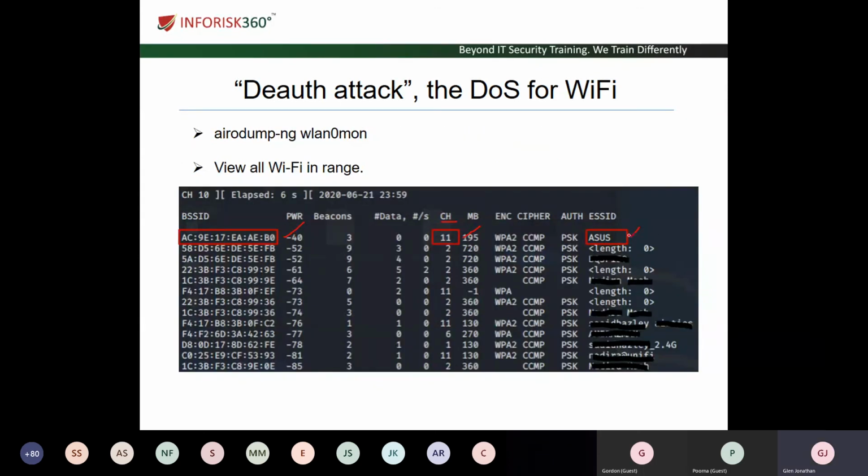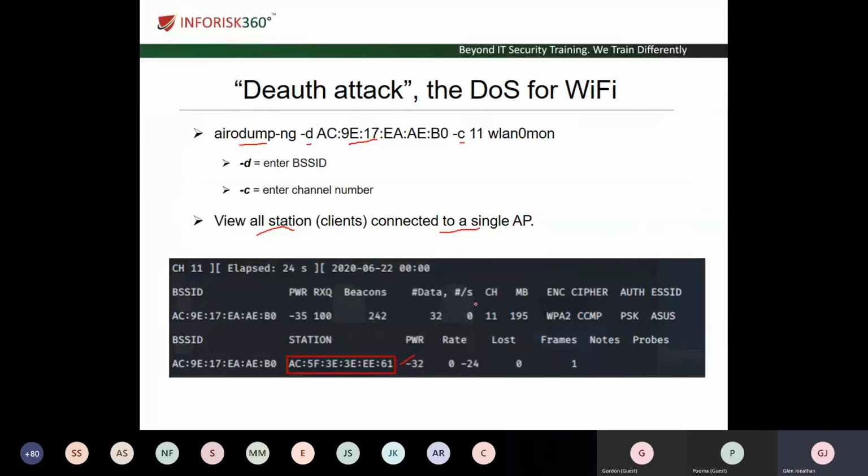That's why in this case we select which wireless access point we want to target, and we also try to find out which clients are connected to it. When you run this command, all the rows at the bottom are the clients that are connected to it.